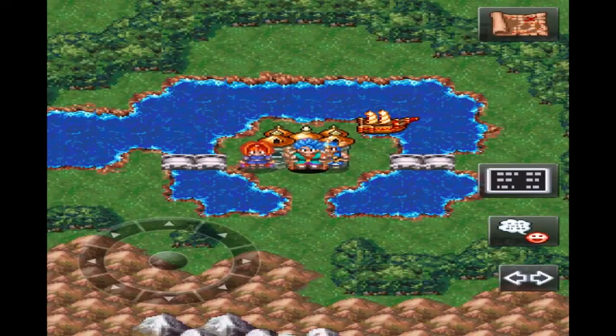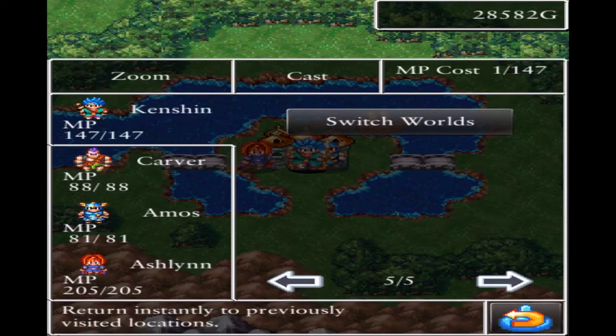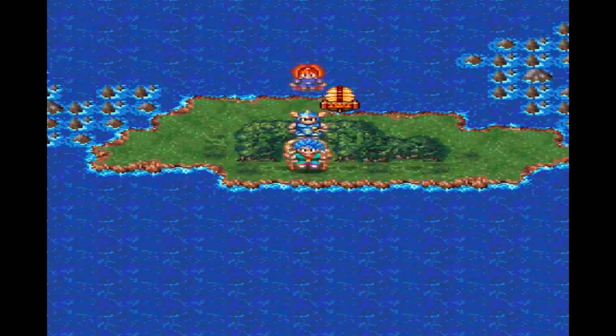Alright, so we pretty much have gotten the majority of the treasure. There's probably only two other spots that we're going to go to. But not right now. We're actually going to head over to the Fashion Forge. Actually, I don't even know why I'm doing this right now. But whatever, let's go inside.